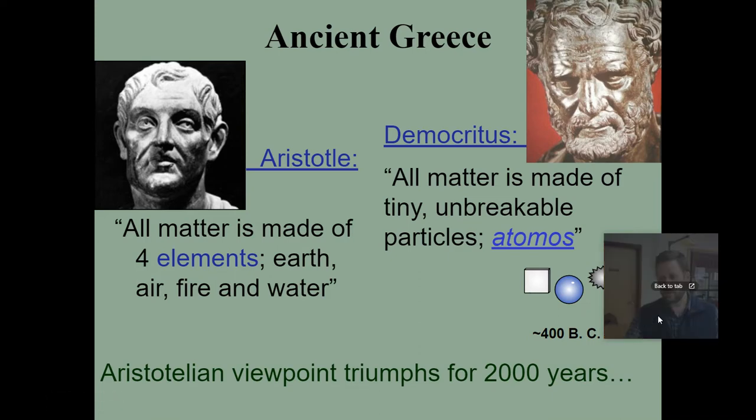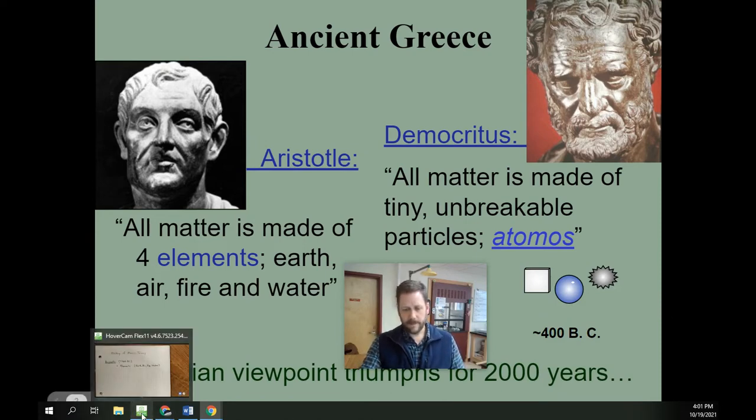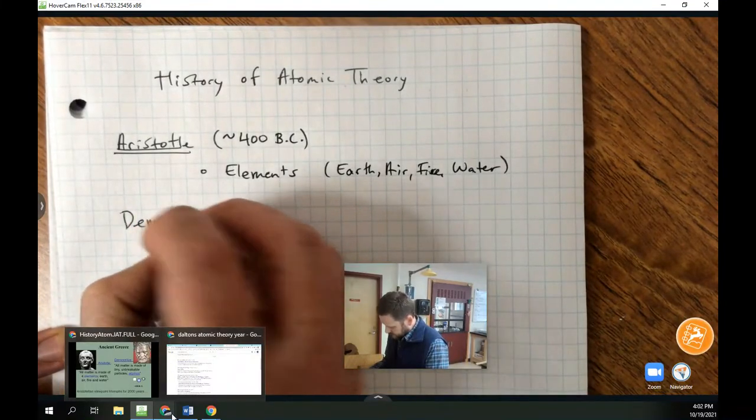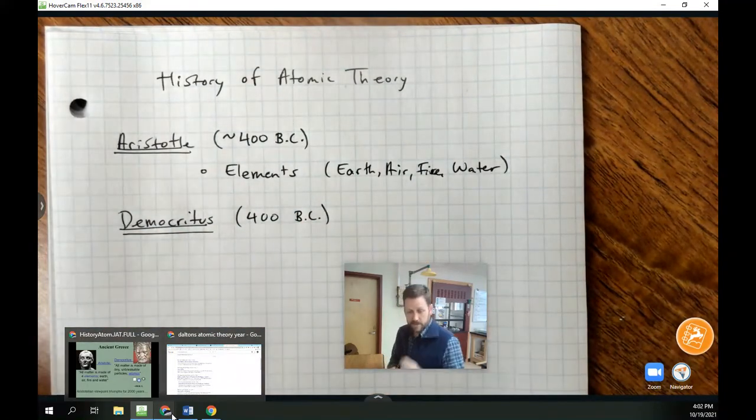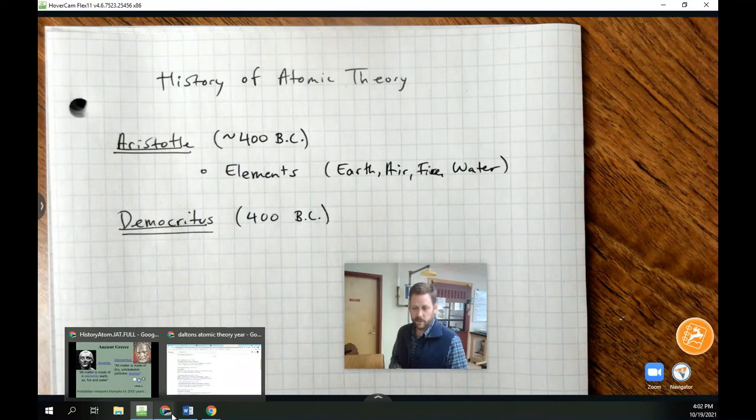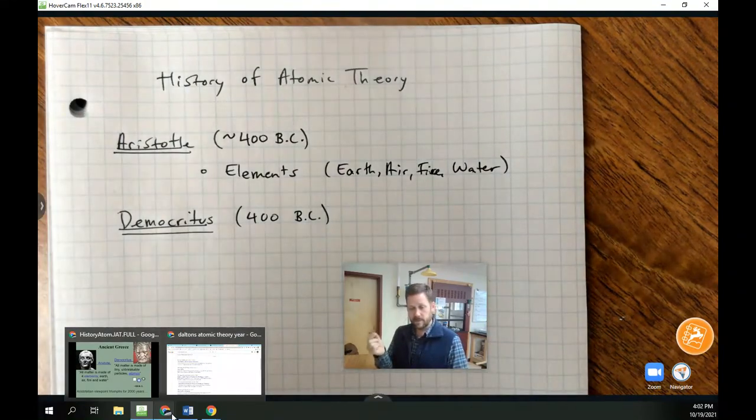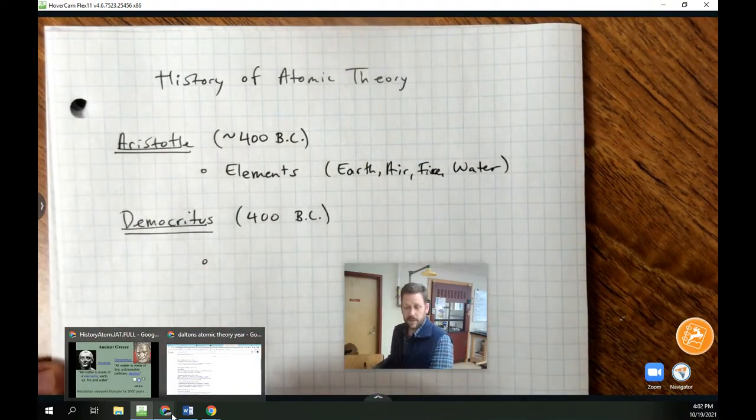Now, that idea was opposed by Democritus, whose idea of atoms incorporated this idea that atoms were unbreakable particles. And there are some analogies that he's said to have made. One of them, and we're going to write his name down with the same year, Democritus. It said that Democritus looked at a beach from up on a clifftop and said, if you look at the beach, it looks like it is one continuous uniform substance from a great distance. But when you get down onto the beach, you'll see that it's actually made of tiny little particles, tiny little grains. Well, perhaps an individual grain of sand is the same way. It looks uniform from a distance, but when you get up close, perhaps it's also made of tiny little particles.